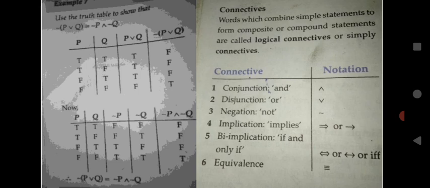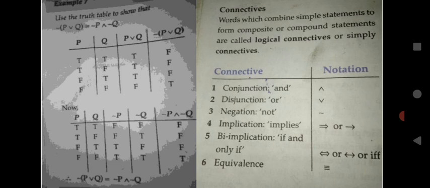If P is true and Q is true, at the end of the day, what will it be? It will be true, because what is joining is disjunction. But if P is true and Q is false, the statement will be what? It will be true. But if P is false and Q is true, the statement will be true. But if both are false, it will be false. Now observe carefully that if one of them is true, that means it is true.